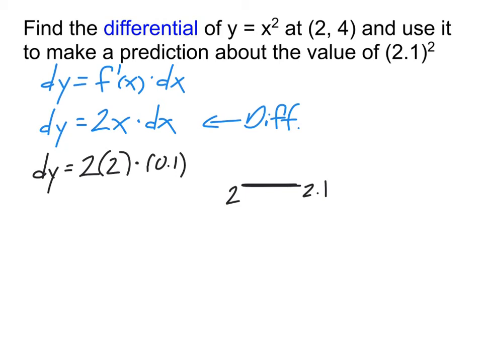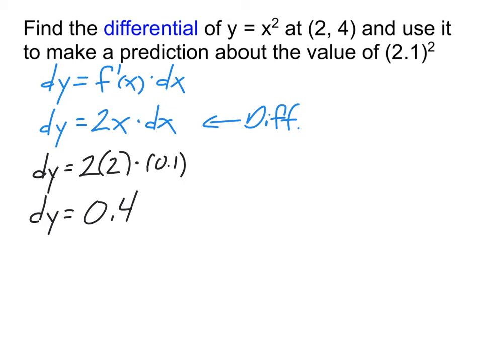Notice that what this has done for us is it's eliminated that whole process of, well, x plus 3 equals 3.98. Now I have to solve it to figure out what x is and then plug that in. It means all I need to do is know where is the tangent line going through, that's the 2, and how far away from that am I, the 0.1. So it takes away a little bit of that weirdness that we encounter with that other method. And so then that lets us actually figure out the differential. dy here equals 2 times 2 is 4 times 0.1 is 0.4. Yay, we found dy. It's 0.4.